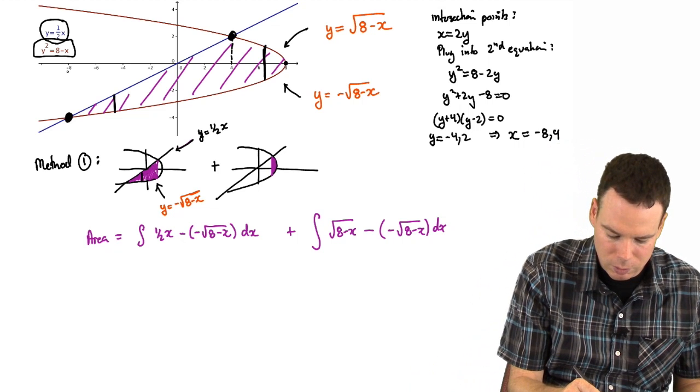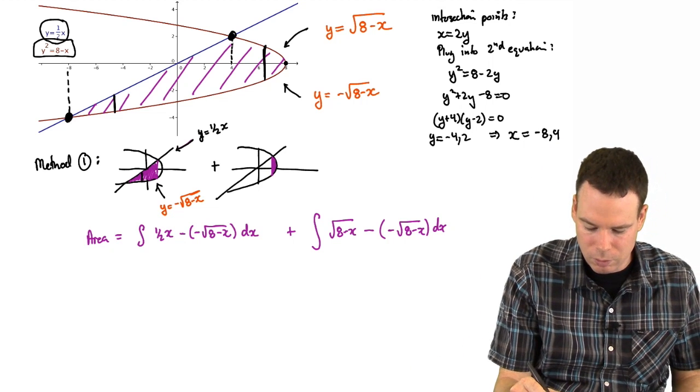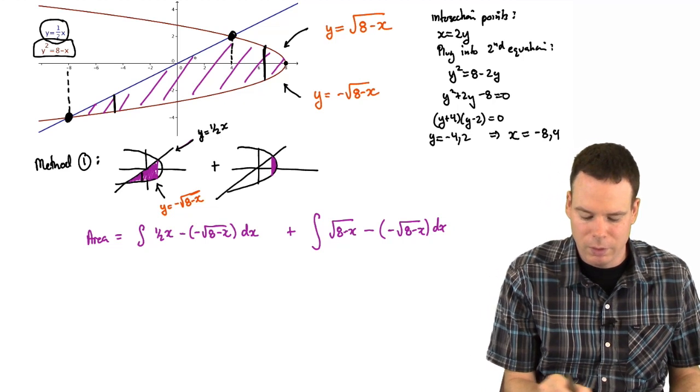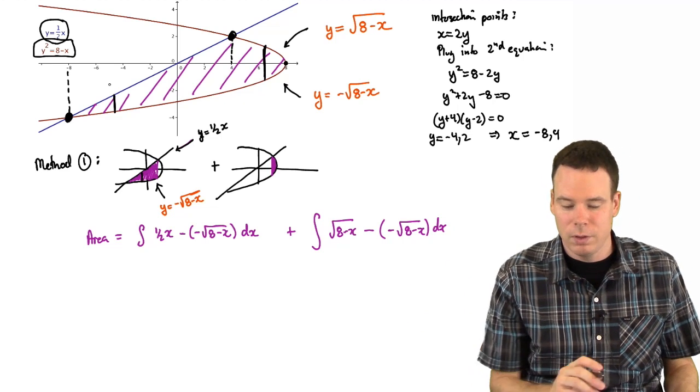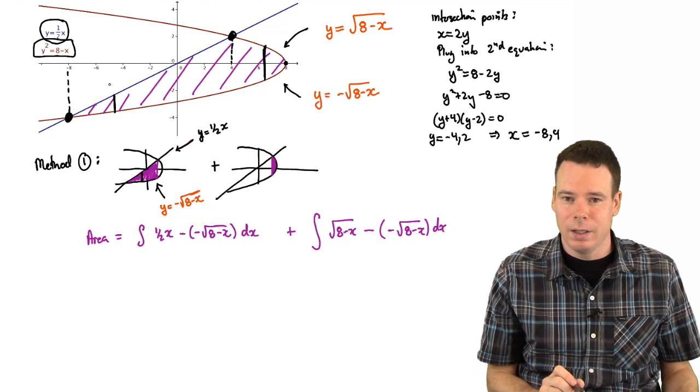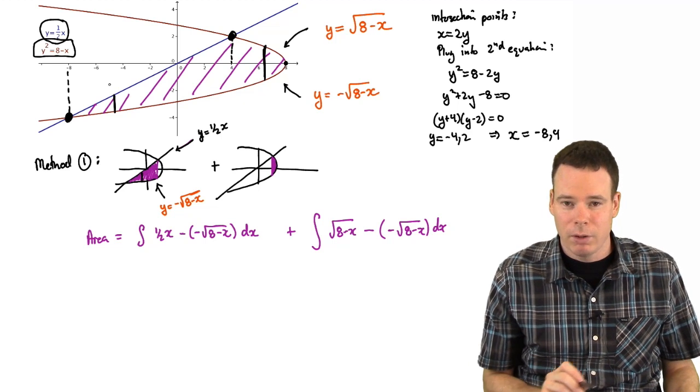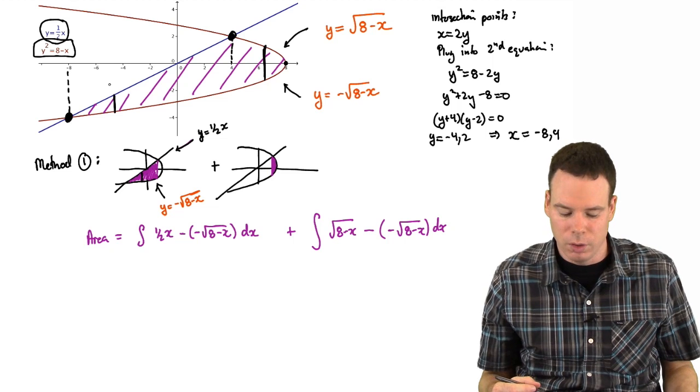So we got these values. X is negative 8 or 4. And you may say, well, I could have read that off the diagram. Yeah, you're right. I could have read it off the diagram, but the point is I gave you the diagram here. If the diagram wasn't given here, then we'd have to work these out on our own.